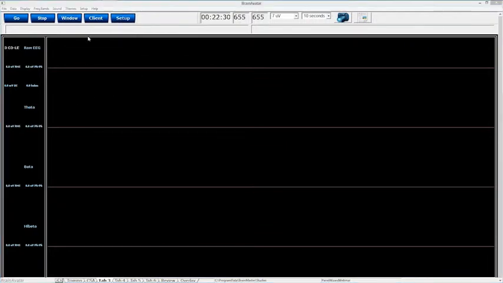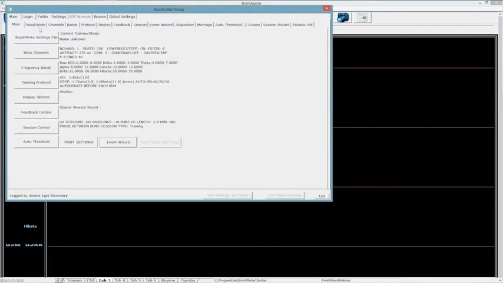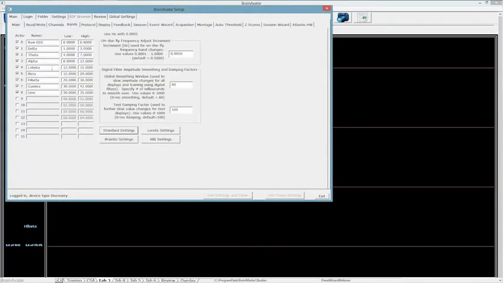Let's say, for example, like I said, if I go to settings, I go to bands, and I wanted to make a new band that we'll just call Super Beta or True Beta. And I wanted to make this 12 to 30.